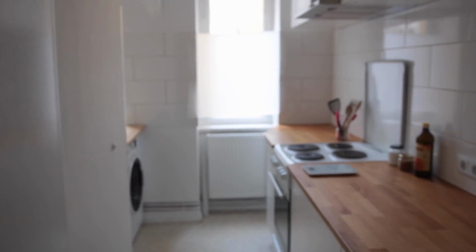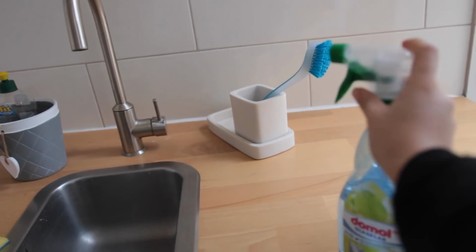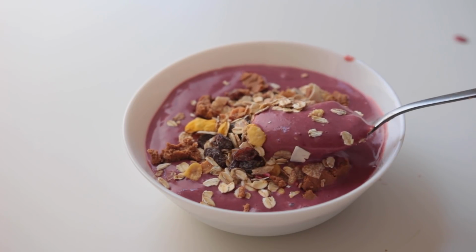So here's an overview of what the kitchen looks like. She is long and skinny. There's a lot of space to work at and a lot of light coming through the windows, which is great for filming food-related YouTube content. Only downside is there's no place to sit and eat anywhere, so it's not the best for having people over, which, to be fair, it doesn't happen that often anyway.